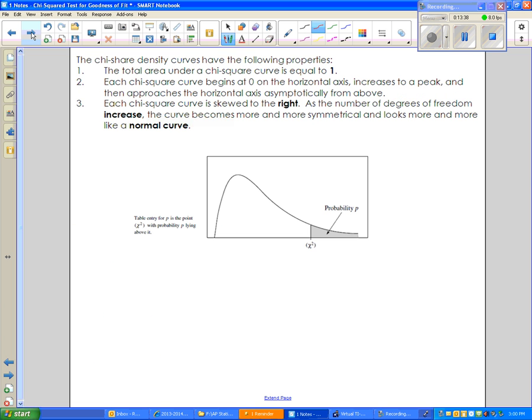So actually I'm going to scoot over to the next slide for just a second. This is what a chi-square distribution looks like. It goes up and there's a hump, and then it's skewed to the right, and it's always going to be skewed to the right. Your chi-squared value then, anytime you're doing the hypothesis test, is always an upper tail. It's always going to be an upper tail probability. And so your p-value is always going to correspond to the area on that upper tail.